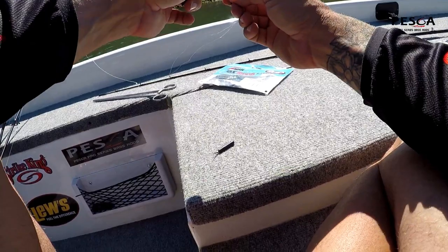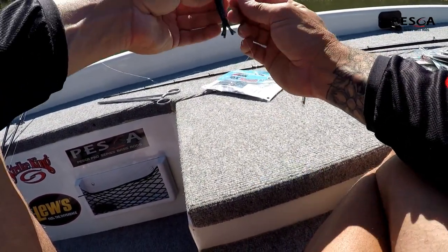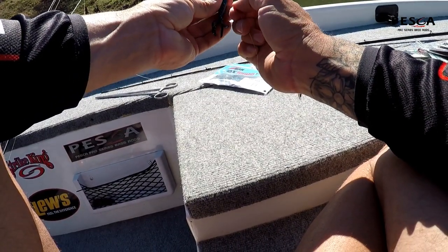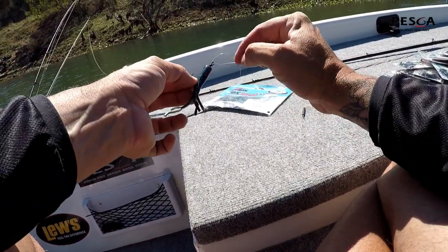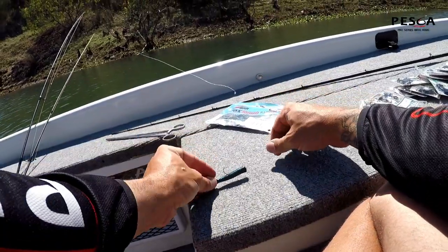If I'm fishing an area that's got a lot of rock and I'm not too worried about getting hung up, I'm able to rig this bait with an exposed hook like you would a circle hook or a round drop shot hook or something to that effect. So I rig it up like that, and then I can pull it up over the line tie keeper, and that bait's going to sit there.